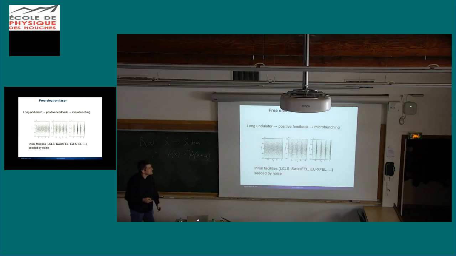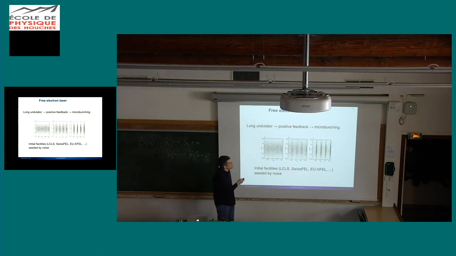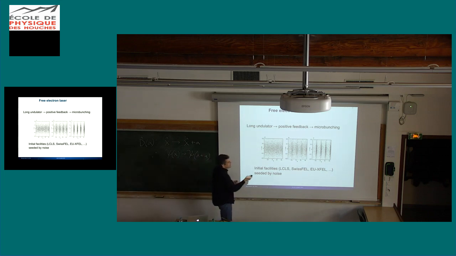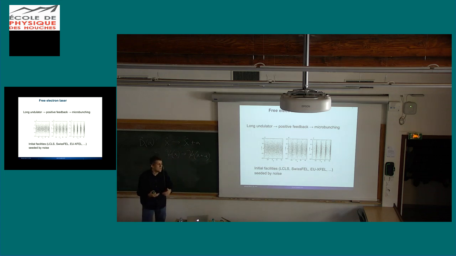And so what happens is if you have a long enough undulator and this propagates over a long period of time, the electrons will start to bunch up. The slow ones will slow to a certain point, the fast ones will speed up to a certain point, and you'll get this modulation of the electron beam as a function of position. And this actually has a positive feedback effect, because the radiation emitted by these bunched electrons will be at the same frequency as the light that caused them to bunch, and it will constructively interfere with that. And so you get a kind of runaway amplification of the whole process. So this leads to the so-called lasing of the free electron laser.